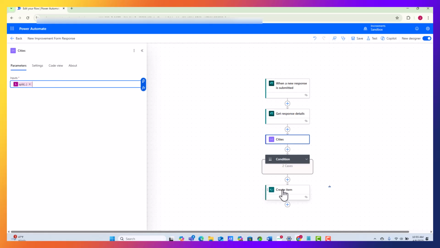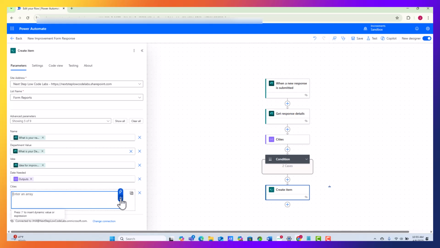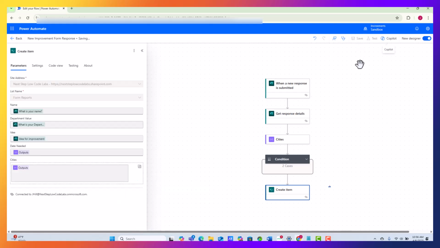Okay. Now we can go into cities, enter an array. Cities is our output. Hit save. And this is actually an array, so it will save the values.